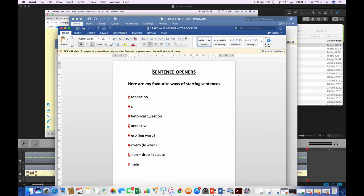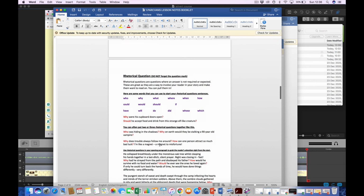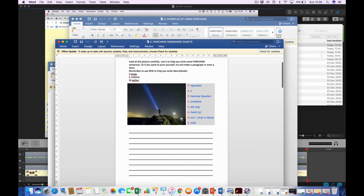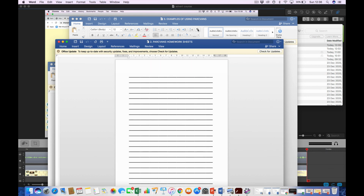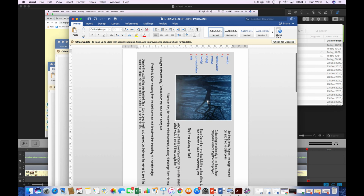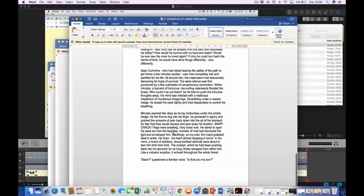Here's the notes. So session 1. Every session has examples, explanations, lots of examples you can print off. Loads of notes for the children for each session. Then you've got homework sheets for each session, and they're carefully crafted and linked to the content of the lesson. And lastly, and again, all my own stuff. It's all from scratch. And I give you loads of examples each week as well. Examples of sentences, paragraphs, and I even give you stories that I've written to show what we've been talking about during the lesson.